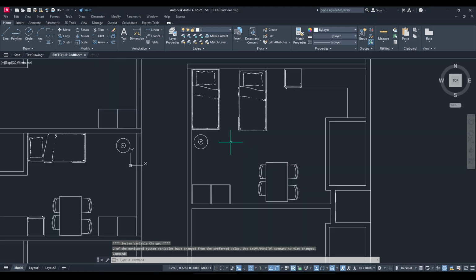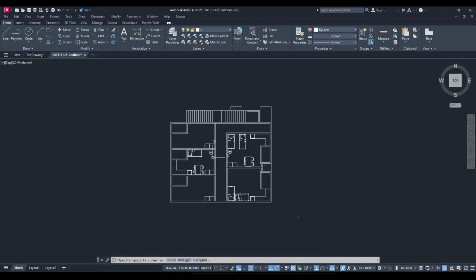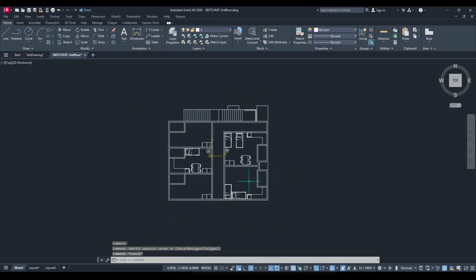Double-click and choose AutoCAD, or right-click, select Open With, and pick AutoCAD if another program is set as the default. If your file takes a little time to open, or if you see a brief splash screen, that's completely normal. And once your drawing is visible, you're ready to go.